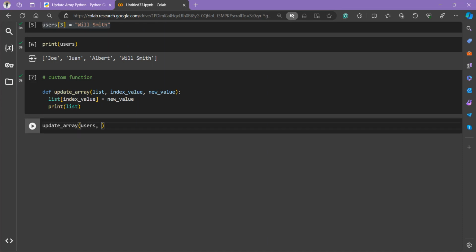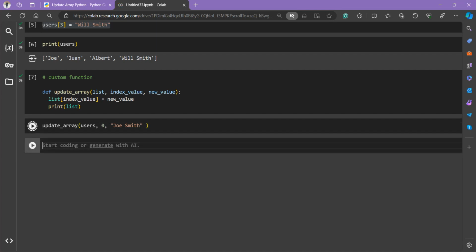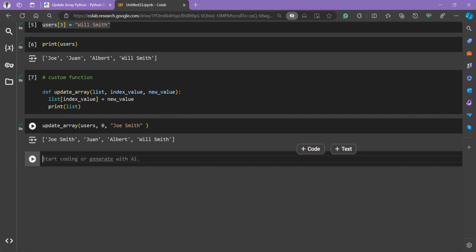In a list, the index of the first element is 0, so here I will specify 0. Then the new value, the value that you want to update. So here I'm going to specify Joy Smith. This is the full name. Now run this code, and as you can see, we updated the first element of the list with the value Joy Smith.